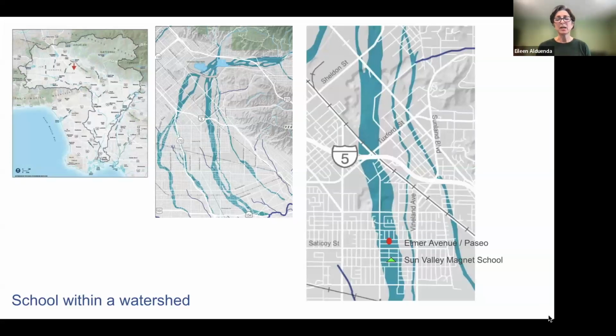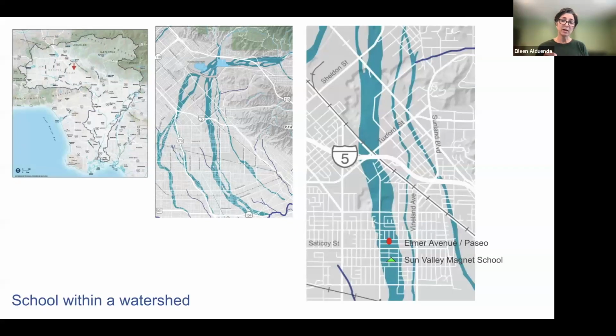The middle slide shows the historic hydrology in the blue and the urban hydrology that we've overlaid with our streets and roads and freeways in white. And as you move over to this far right image, you'll see it's a really increased view of a main flow that goes right through a neighborhood, the Elmer Avenue neighborhood, indicated by that red dot, where we have two projects that we tested out.